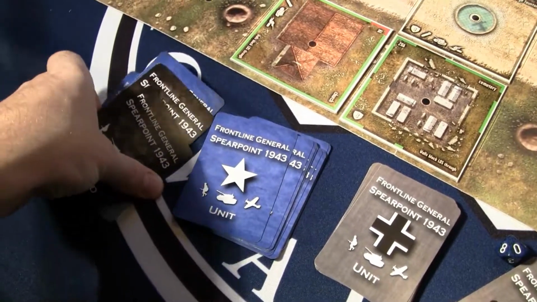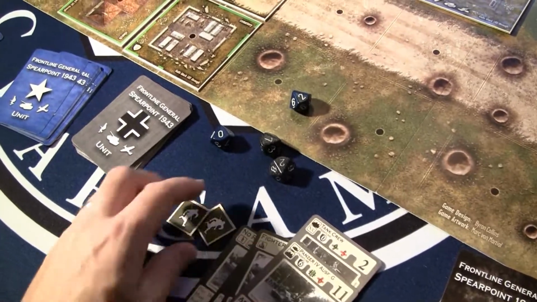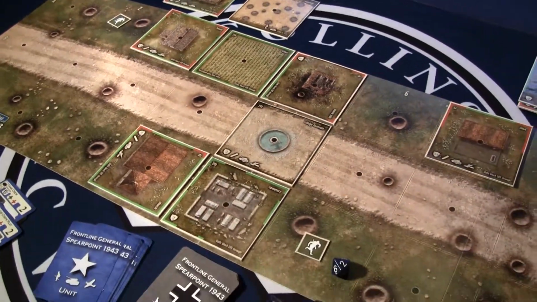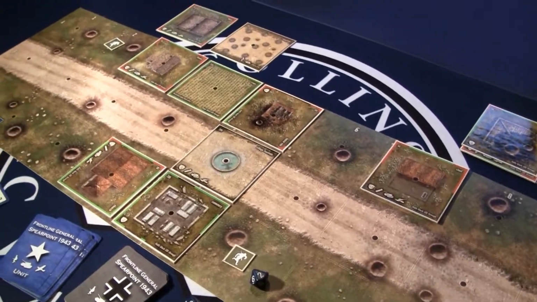So, with that, you have your starting hands, you have the map set up, you have the entry points set wherever they may have been chosen, and you're ready to play. Next step is to begin the turn sequence and start enjoying the game.